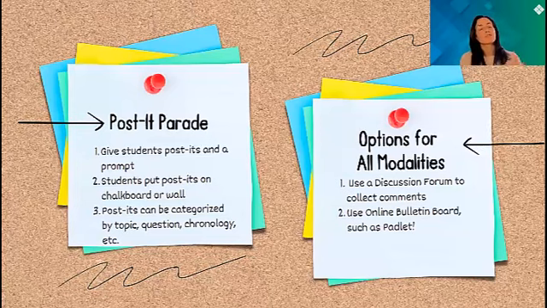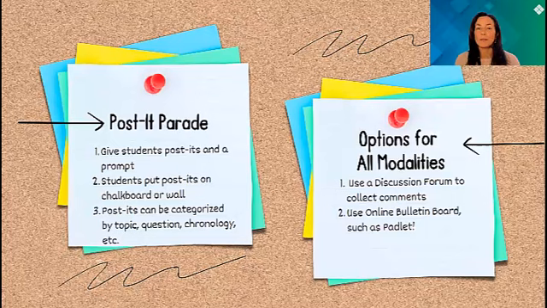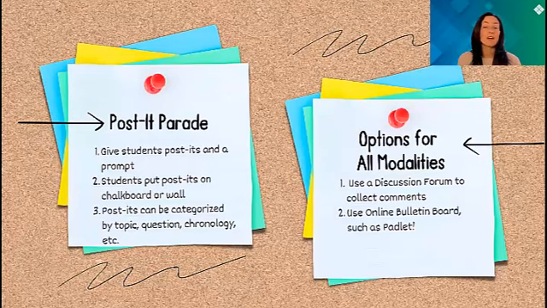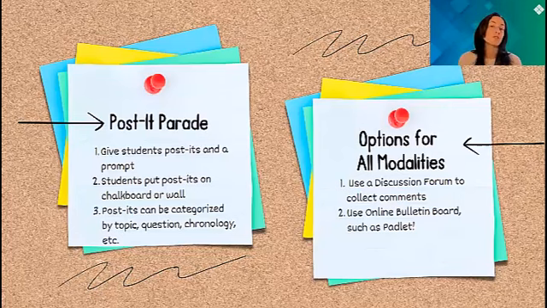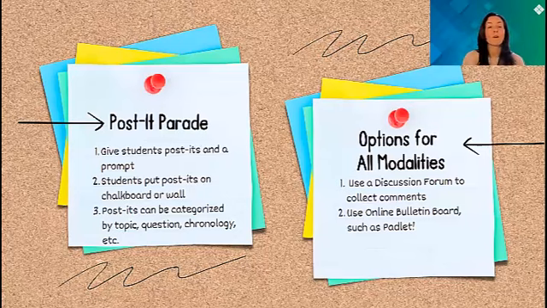So this Post-it parade, this description is definitely a face-to-face description to start with, because you need a big stack of Post-it notes. And you give students a few little Post-it notes, and then you ask them a question. Maybe the question is, how did you use the information you learned in Thursday's class in real life over the weekend? And then on the Post-it notes that students have, they record their answers, and then they put them in a designated spot on the wall somewhere. And then another step that you can take that can take it just a little bit further is you could have students analyze the Post-its that are there to categorize them. So the Post-its could be categorized due to a theme or due to the time.